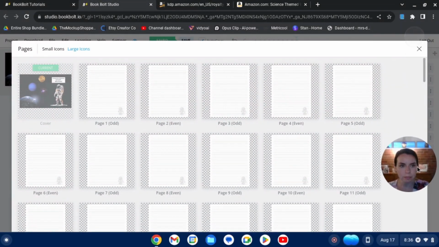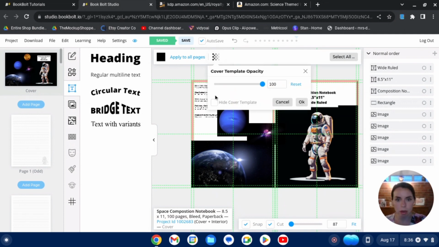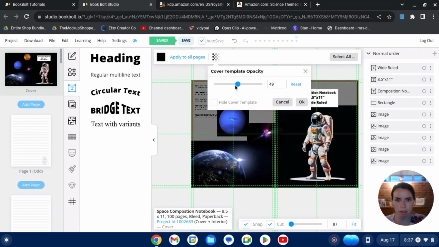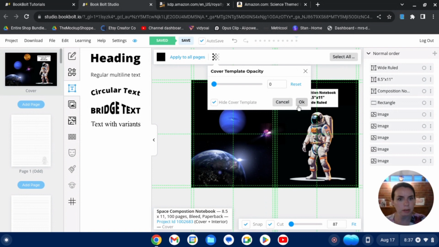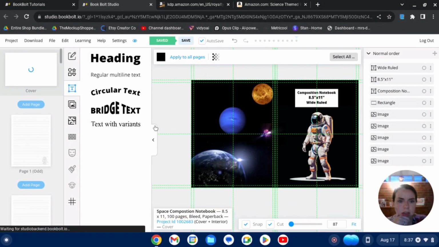Bring myself down again. Keep moving myself around. There we go. And now this is just for the cover template. So I'm now just going to hide that so we can have a look and see how that looks. That was just this little checkerboard bit, cover template. So you can have it so you can just see it, or you can completely hide it. So let's have a little look, see what we think. Yeah, so I think that does look good.